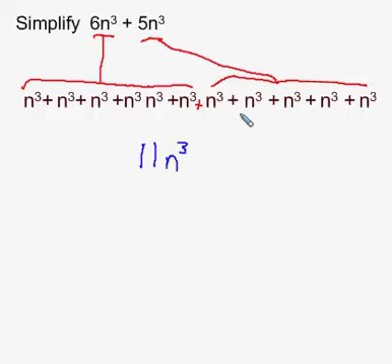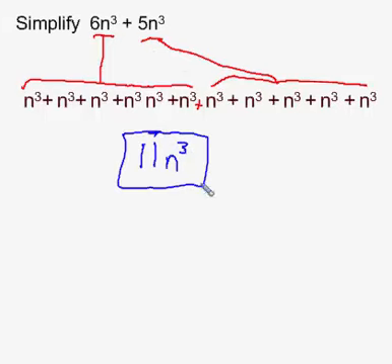So with this, you can see that the shortcut that you probably have been taught is that if you're adding like terms, and these are like terms because they both involve n cubed, that you do nothing to the exponent. There's no multiplying of the exponents of 3 or adding of the exponents of 3. In fact, if you wait till the end of the video, I'll show you the context for which you're supposed to multiply or add the exponents. But if the two expressions are being added, the shortcut is to simply say that 6 plus 5 is 11. And that since they have like terms, you just keep that like term of n cubed. You basically leave the exponent alone. So 11n cubed is my answer.